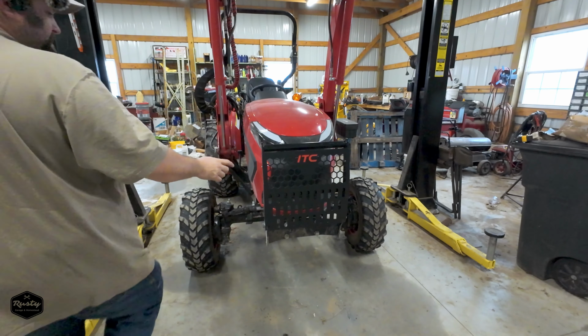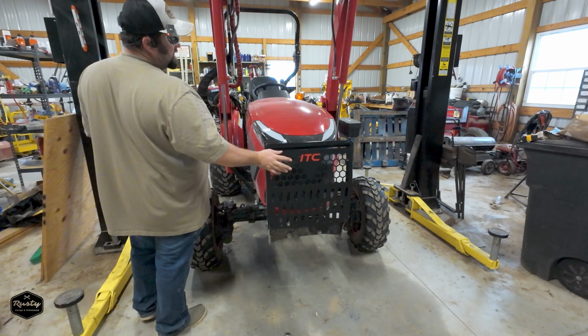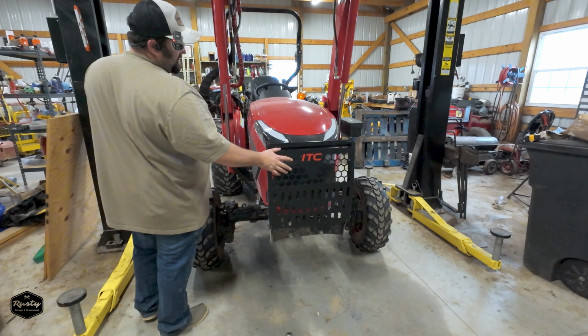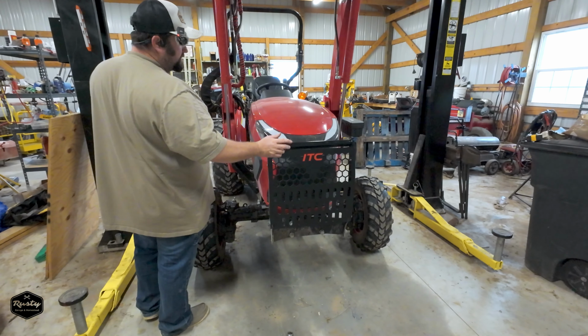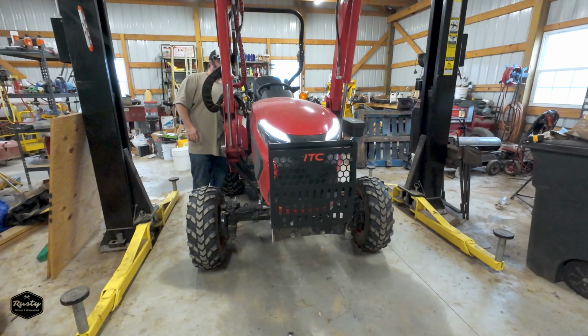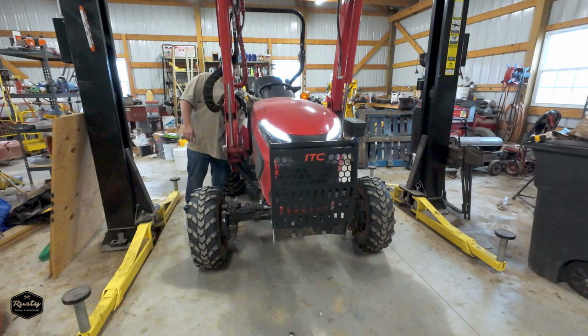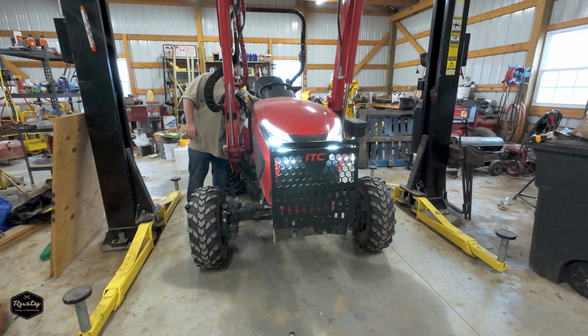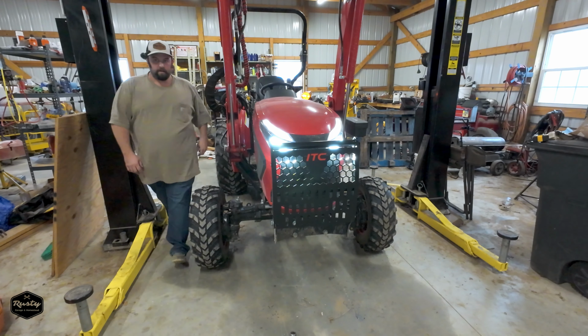Okay, so I am interested about the headlights, because this looks like it's going to block part of the headlight. Yeah, light's going to go through here just fine. And if it does block a bunch, that's not a huge deal breaker, because I'm going to end up adding some accessory lighting to this machine anyways, so it'll be fine. No, I can actually see just fine.